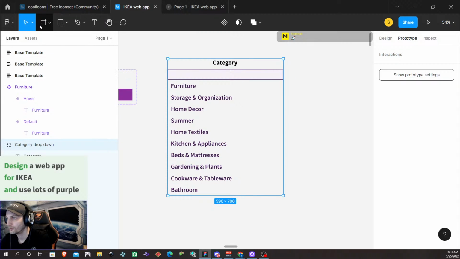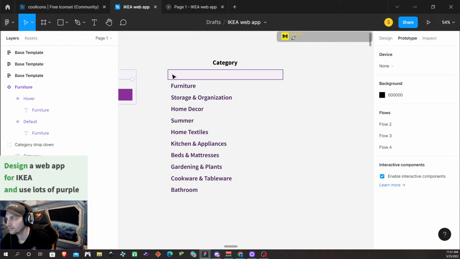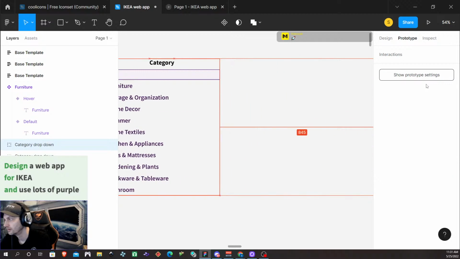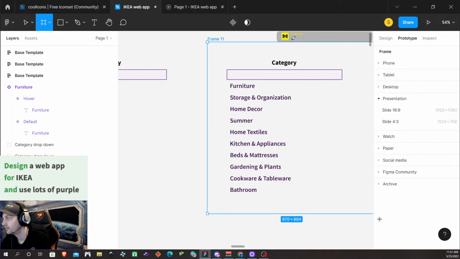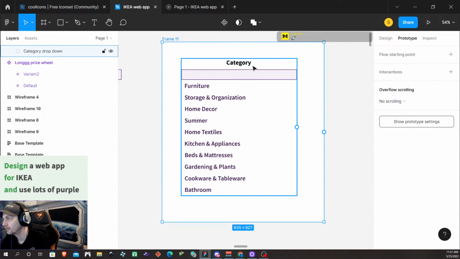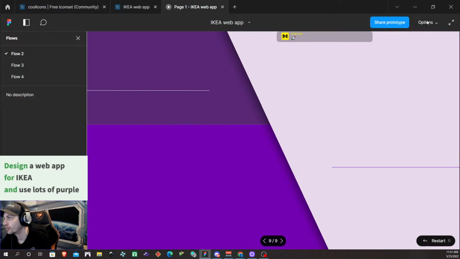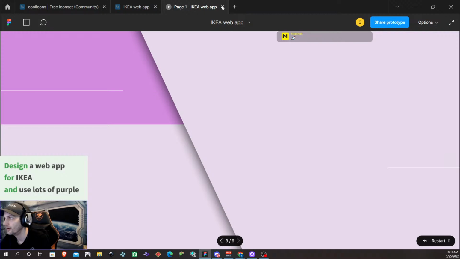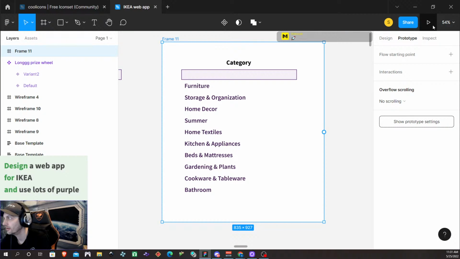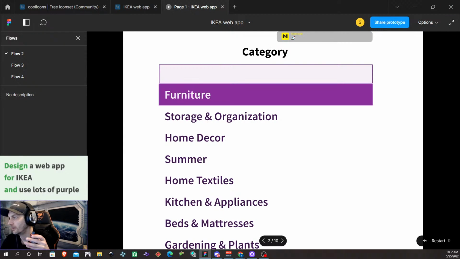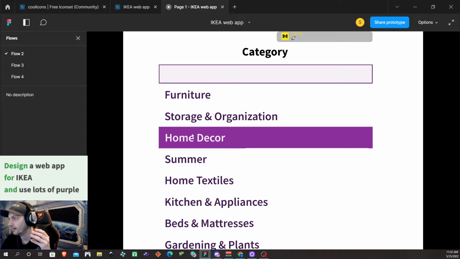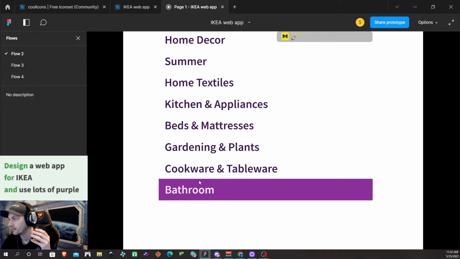So, let's just drop a frame around this real quick. Or do this, and then drop a frame around it. And then prototype. No, prototype this. All we should see is a highlight state under this. Yes, yes, yes, yes. Good deal.